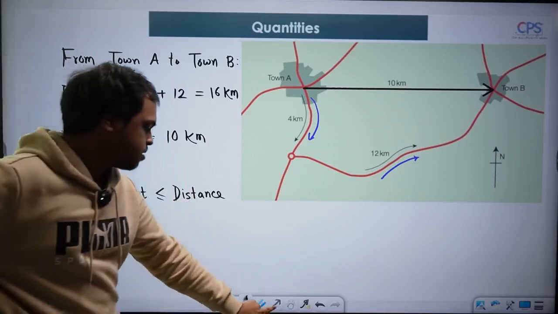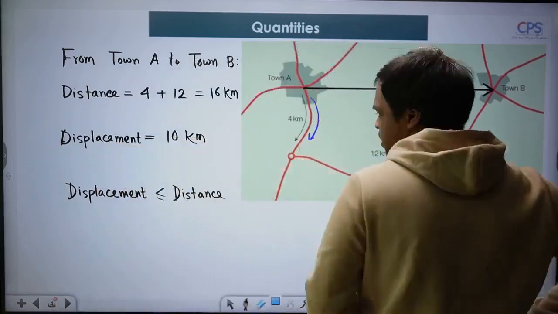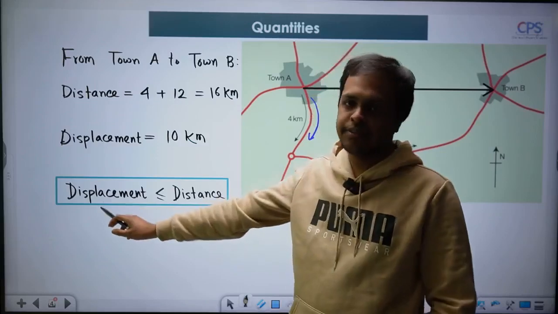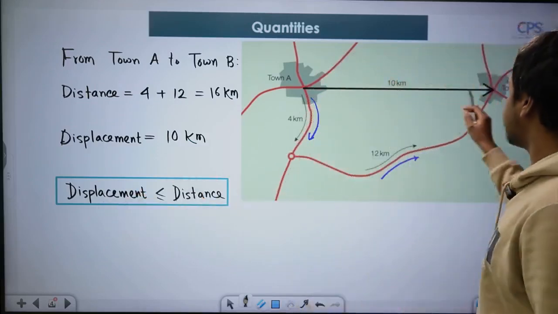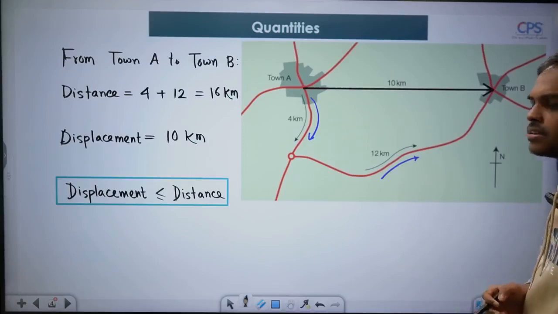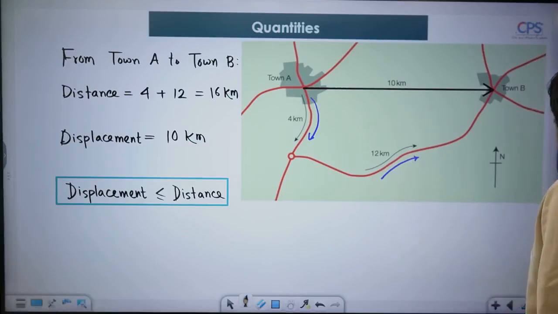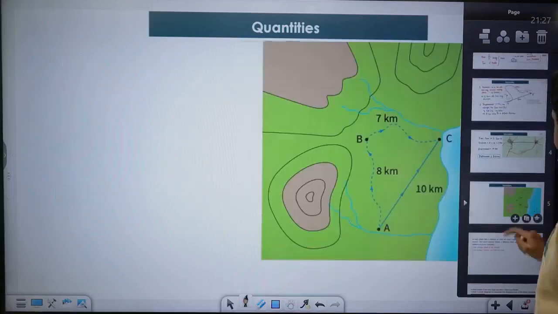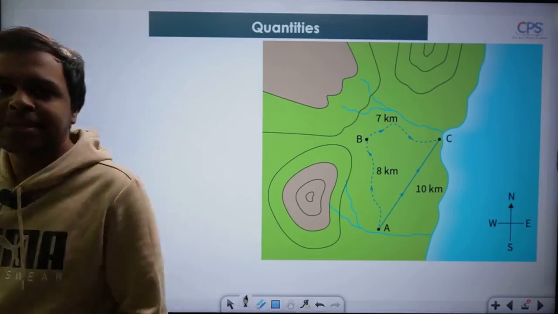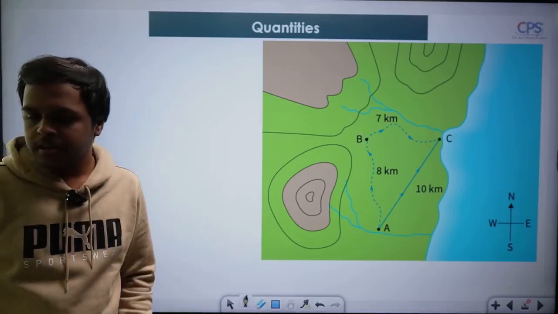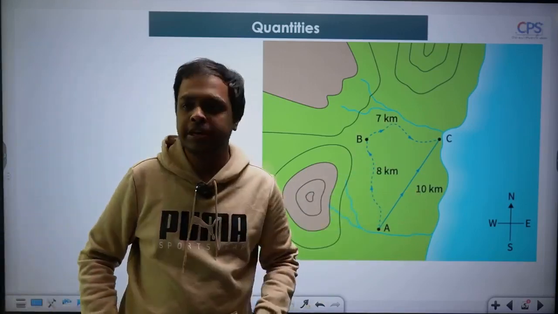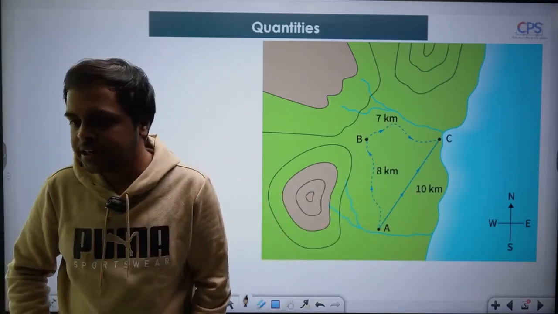Okay, so let's just make you remember, displacement is a vector quantity, this one, the black line, and distance is a scalar quantity. Okay, now we'll just learn a bit extra right now. I can tell you about the same thing here, but I won't tell you like that. I'll tell you differently right now.